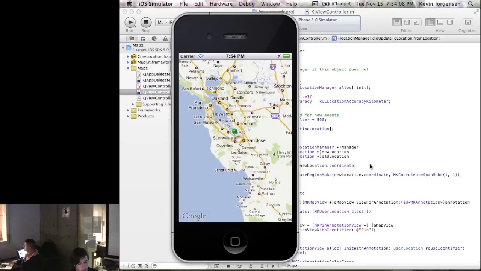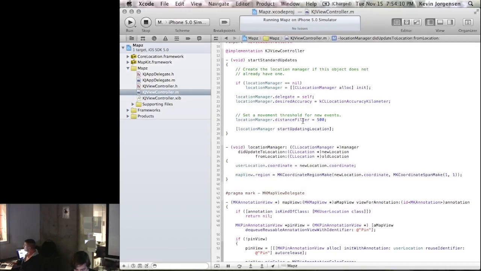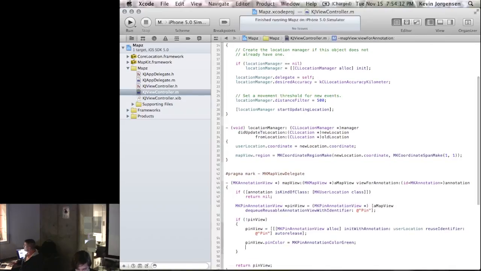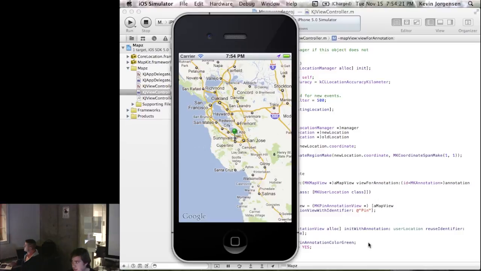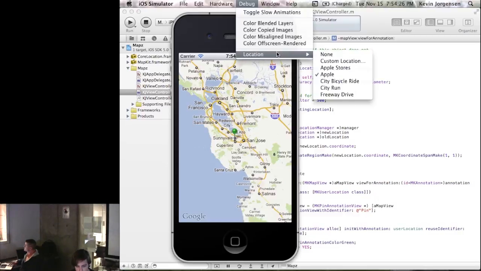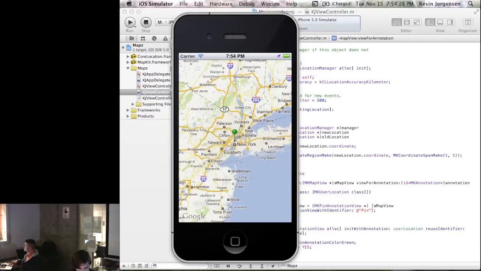There we go. One other nice thing that we can do with the pin that I forgot about is you can have it animate being dropped, which is just a nice little property, animatesDrop. So when it appears, it should kind of plop down, do that neat little animation that Apple made. And I think it'll do that again if I move. Maybe not. But again, we're still catching those location changes, and that annotation is being reassigned, and MapKit handles all that for you, which is pretty cool.